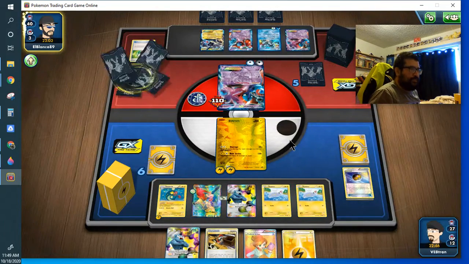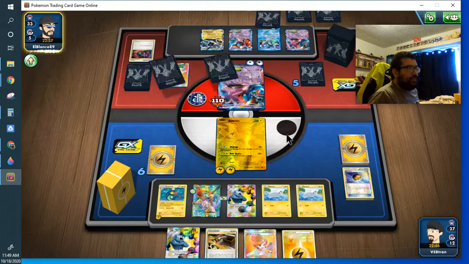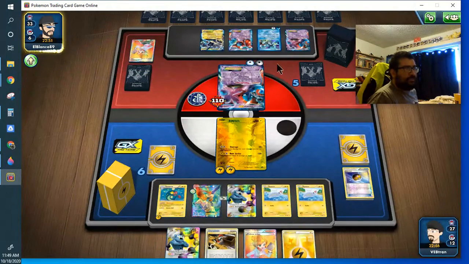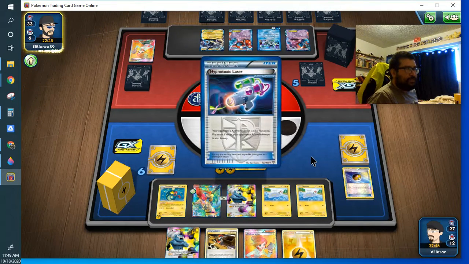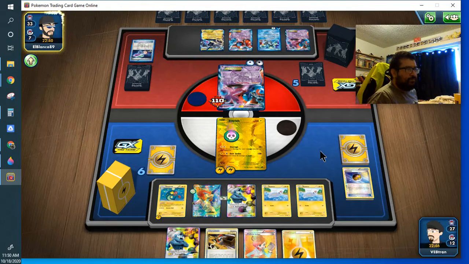Juniper. Okay, interesting. So, I forgot. Did he play? He played that earlier. So, I mean, he can easily draw another one, because he has the two waters. So, all he needs is another Colress Machine. Are you trying to go for the sleep? I think he's trying to go for the sleep.